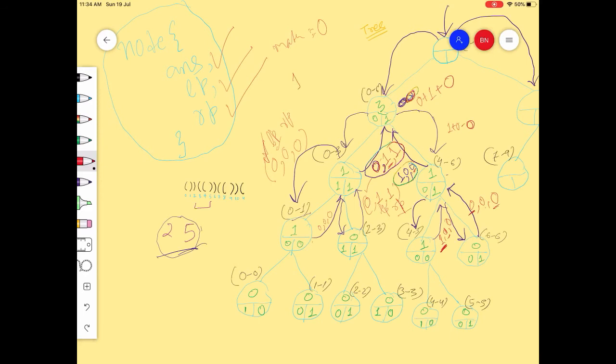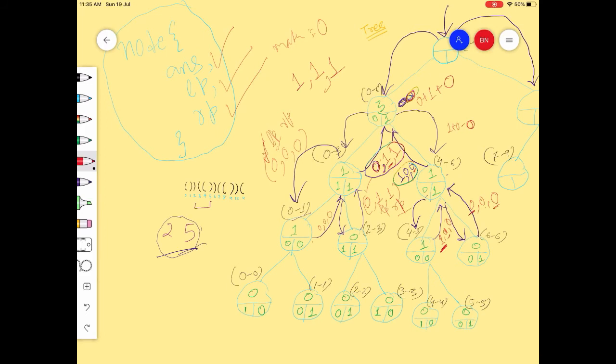Let's write it here. Answer is 1. And now the number of left parent remaining is 1 plus 0, right? So 1 plus 0 is 1, and 1 minus the match, which was 0, so obviously it will be 1, and the right parent will be equivalently 1 only.